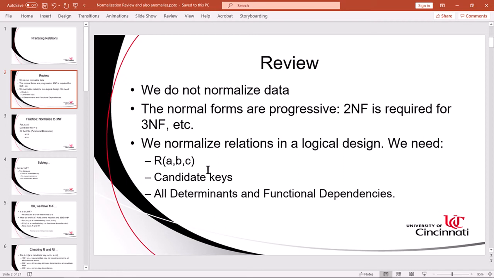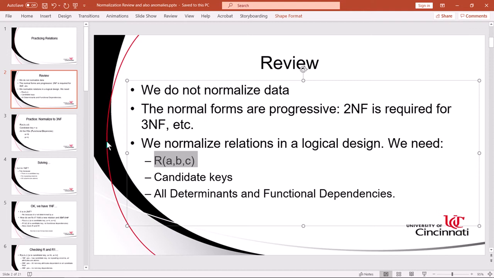In this case, I typically use R to define the relation, and then in parentheses, a set, which is an unordered, unique list of items, a set of attributes typically represented by lowercase letters, separated by commas, candidate keys, which we do need for 1NF, my mistake, and then determinants and functional dependencies, which we do need for 2NF and 3NF.